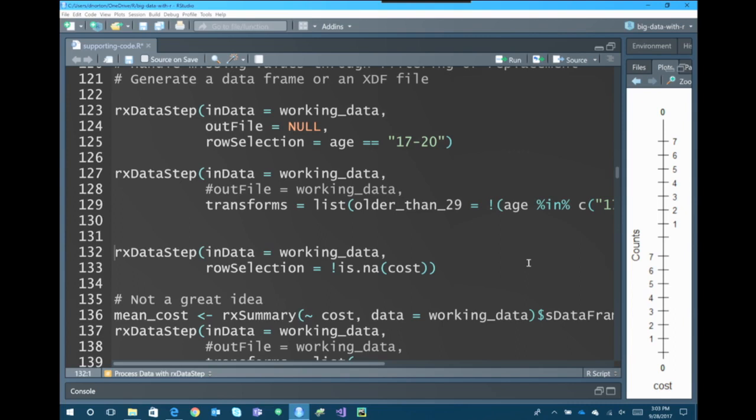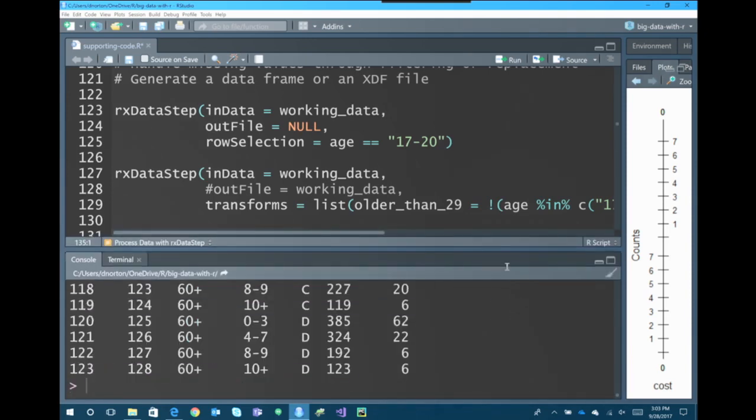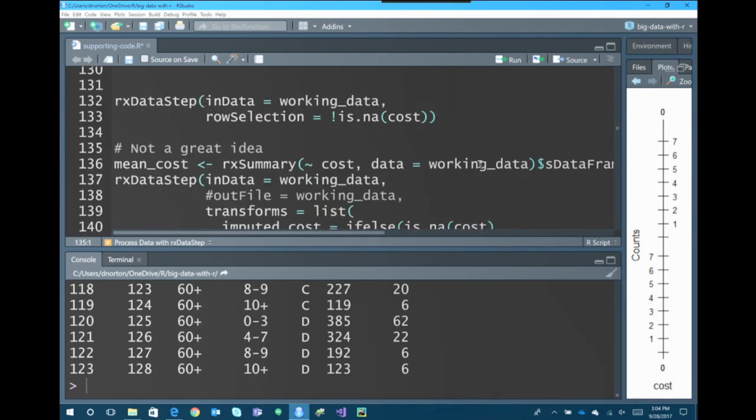Okay. Another thing, of course, just to show with row selections, you can do things like say, just, is it missing? So we said you need to know how to deal with missing variables. In R, missing is an NA, not applicable. And so here, what I want to do is select all the rows where this cost is not missing. This is one way you can deal with missing variables. That returns all of it, and technically I'm pretty sure that is every bit of it because I don't think there's any missing in this particular file. But if there were, that would have selected the ones that are not missing.